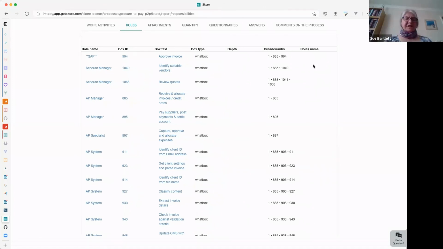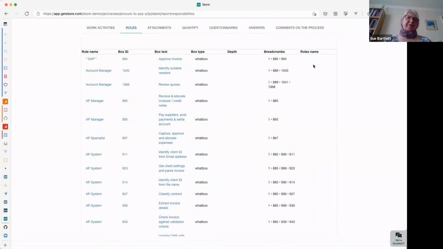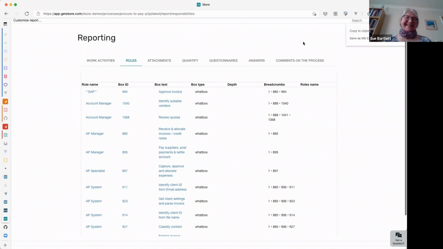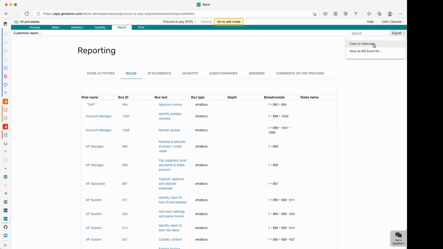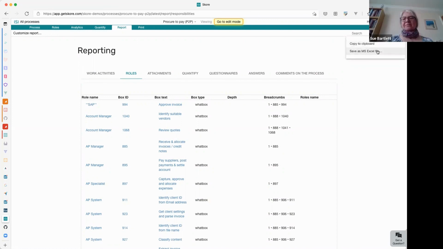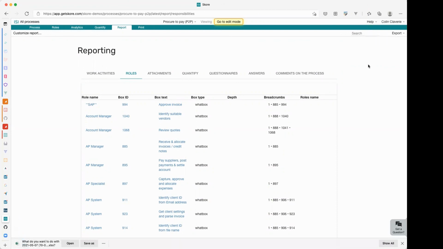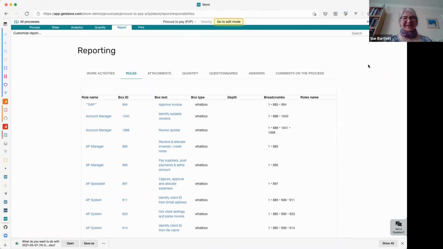And can I export that? This is probably going off into a topic for another session, isn't it? Reporting, just what's in the standard reports, would be a really useful topic to have, actually. Brilliant. We haven't already covered it. Yeah, here in the export at the top right corner, you can copy to the clipboard and then paste it into an existing Excel file, or if you click Save to Excel. I'll line that up for the first session in June, Sue. Thank you. Yeah, I'll add that to the schedule. That'd be good.